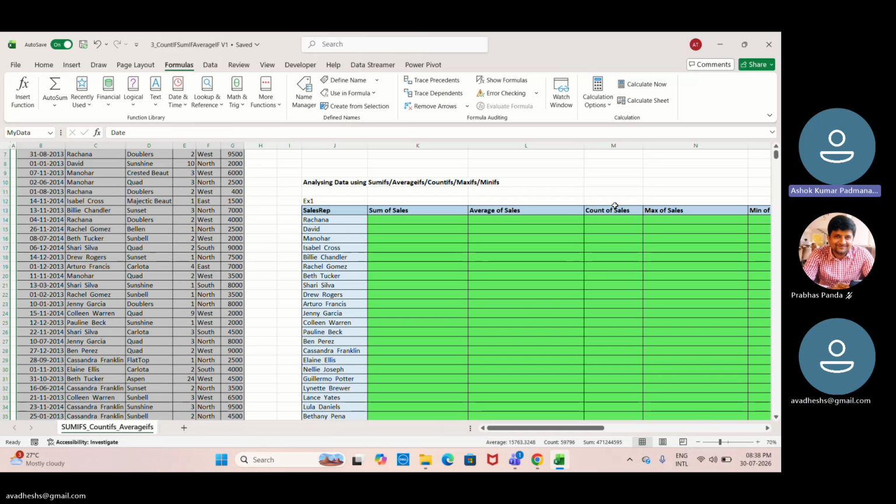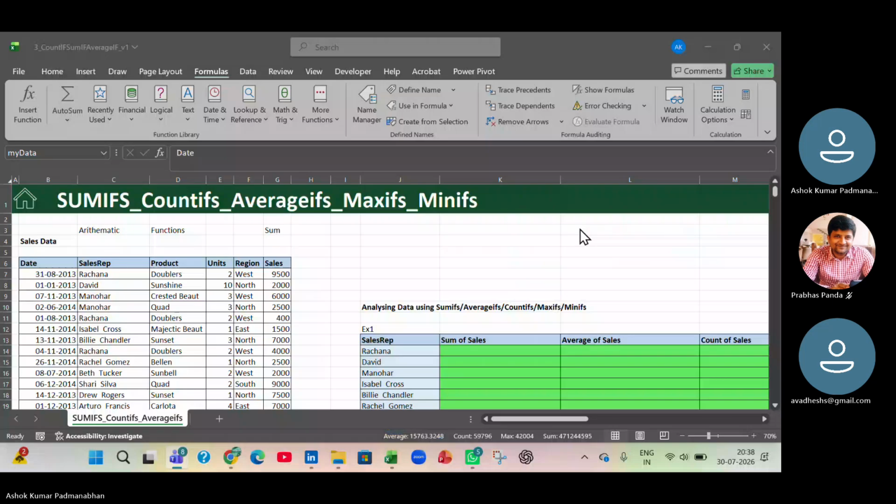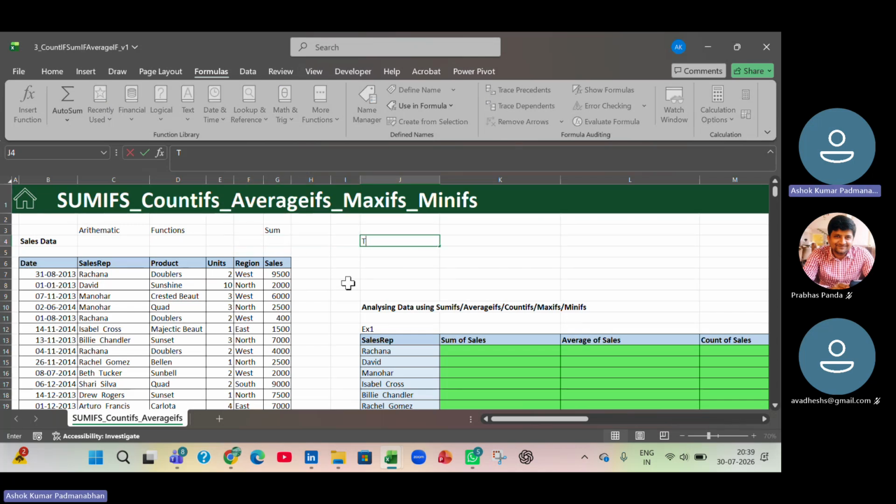Now I'm sharing my screen. See, it makes our work very easy. If I want to find the total sales here, I will use the SUM function.